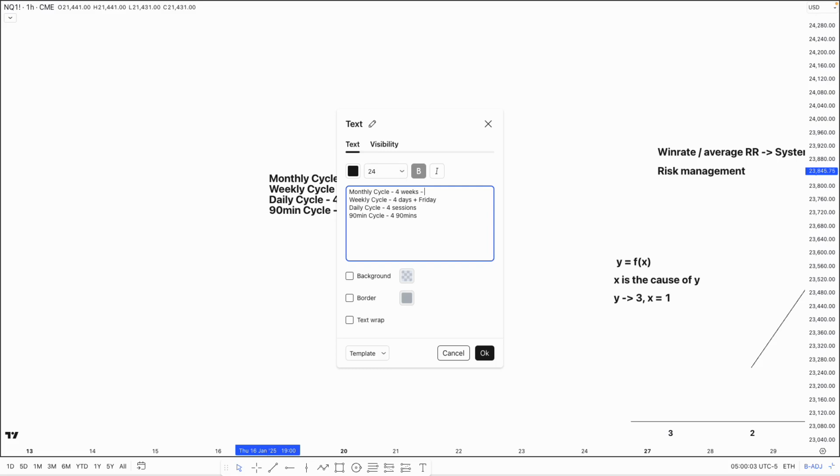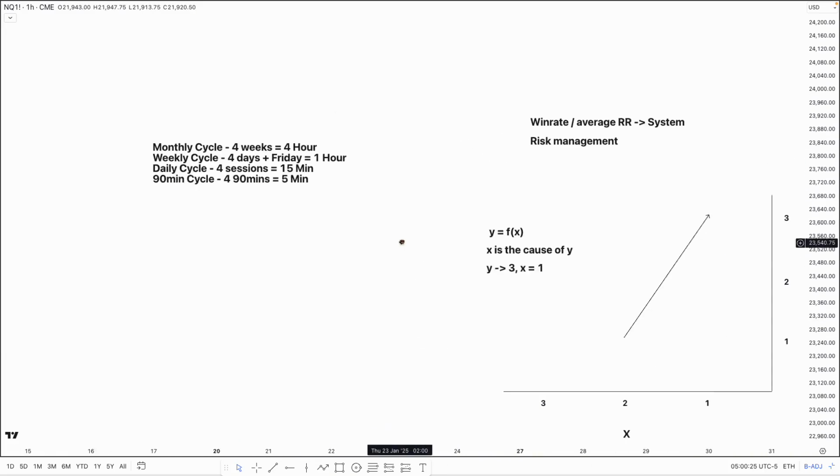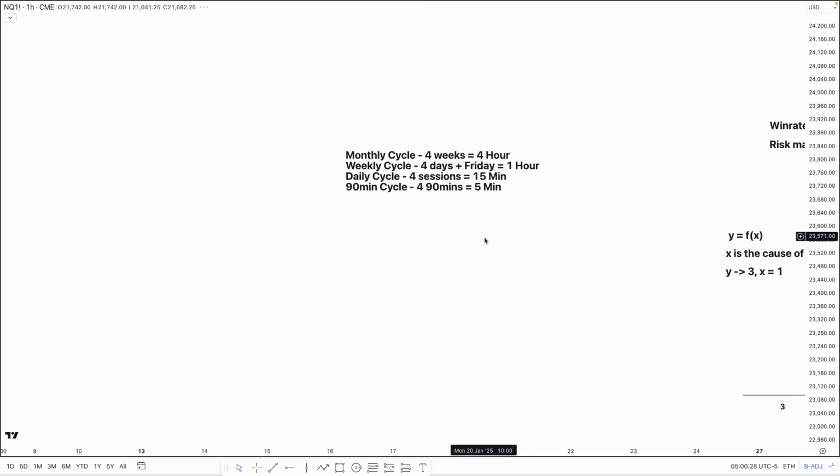And we have specific time frames that we'll be using when looking at each cycle. So the monthly cycle, we'll be using the 4-hour chart. The weekly cycle, we'll be using the 1-hour chart. The daily cycle, the 15-minute chart. And the 5-minute chart for the 90-minute cycle. Okay? We must understand that all of these cycles and how they function are fractal. So the monthly cycle will function in the same manner that the 90-minute cycle will function. And of course, there are other cycles as well, but these are the only ones we will be paying attention to.